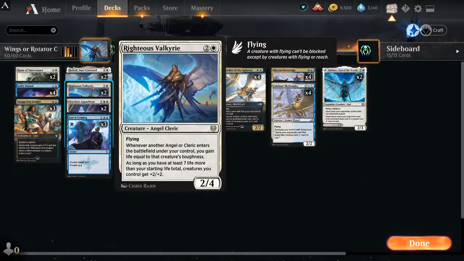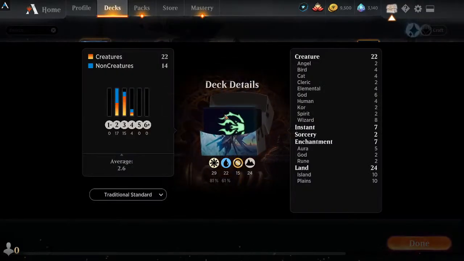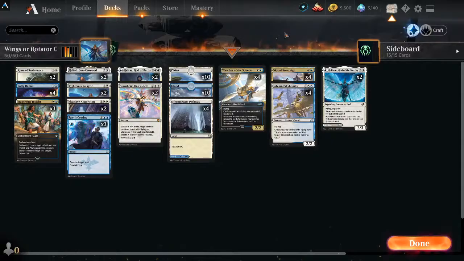And then we have Righteous Valkyrie. Kind of an odd one, but it's a 2/4, so it can't be Bone Crusher Giant'd, and that's what's great about this. As long as another Angel or Cleric enters the battlefield, you gain life equal to its toughness. If you have 27 or more life, creatures you control get +2/+2. It's not really so synergistic in our deck, because we only have 2 Angels and 2 Clerics, so it's not that dominant of a card.